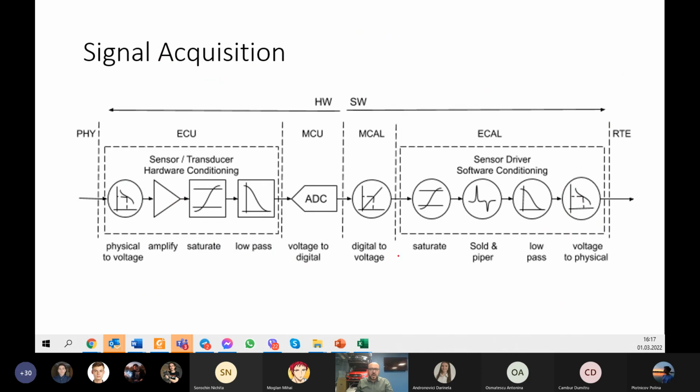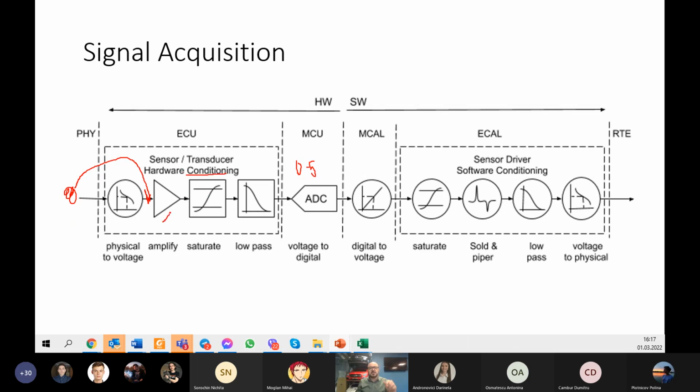So next, what did we get to at this point? We are converting the physical data to some voltage. This is the transducer, let's say. It's converting to measurable data. We can measure, but not directly, because the ADC is working from 0 to 5 volts. We will need to adapt it, or condition it.